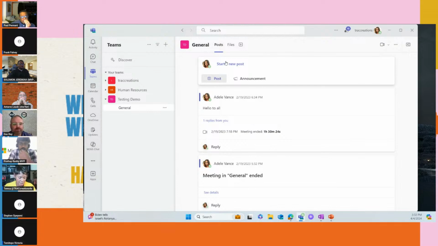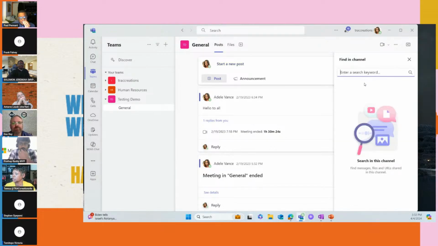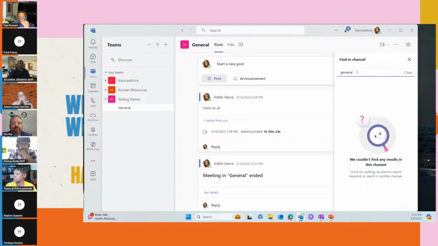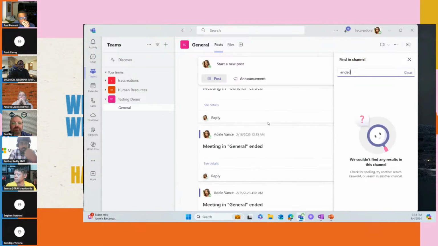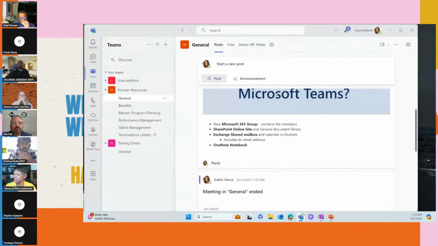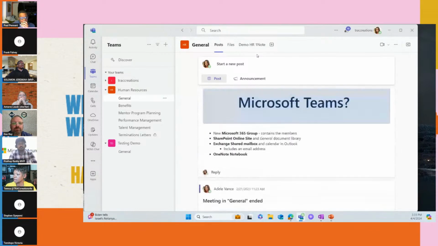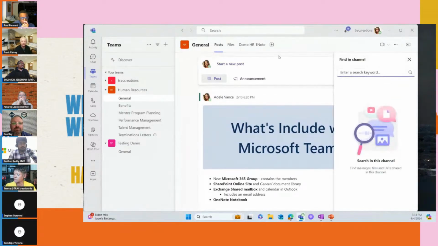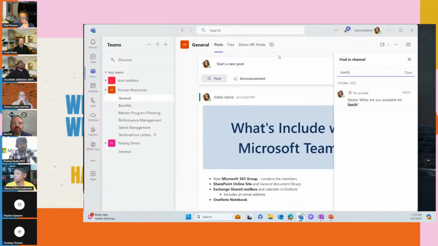you can actually do a Control F to search on a keyword. And I'm just going to do general because I'm not sure what's all in here. So, let's see if this comes up. Let's try this one up here. Okay. Control F and lunch. So what that'll do is pull up information just out of this particular team or channel versus searching the universe of teams. So wanted to share that with you.